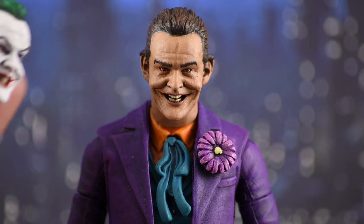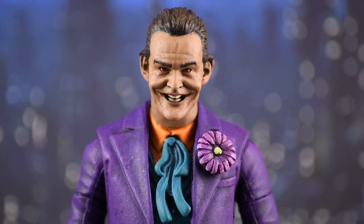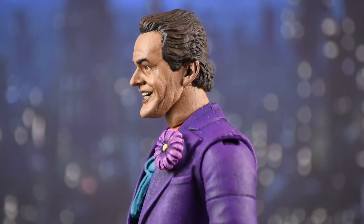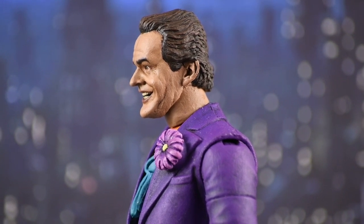And even though I really prefer this pale flesh tone for the standard Joker, this version is just as creepy. Now, instead of the Joker green hair, he's got more of a natural brown hair, and of course he has more of a natural flesh tone to him, but he still has that crazy Joker smile, which is really what makes it so creepy. But I really like the look, and even though he's still got that crazy Joker smile, you could really see the look of Jack Nicholson with this flesh tone look.